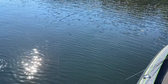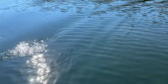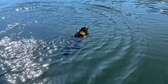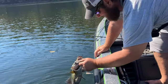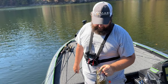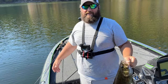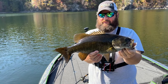Yeah, look at that. That's a good smallmouth, my God. Golly, look at that. Bro, big old smallmouth. That's over 4 pounds, man. Woo! There it is. Mike seen him chasing shad over there. We seen him. He was up so shallow I couldn't even see him on the live scope. I mean, that's a beauty. Beauty of a smallmouth right there.